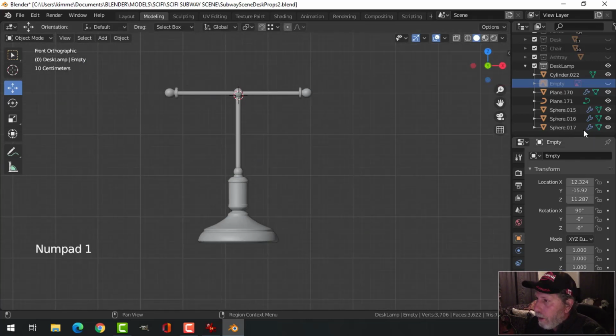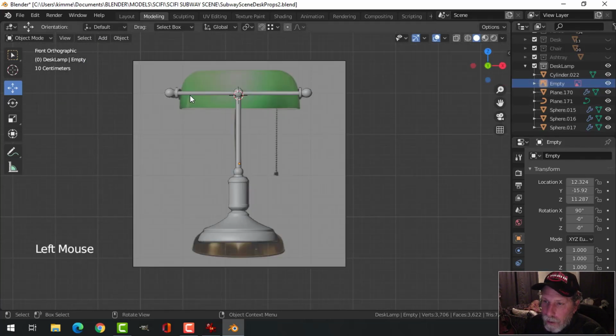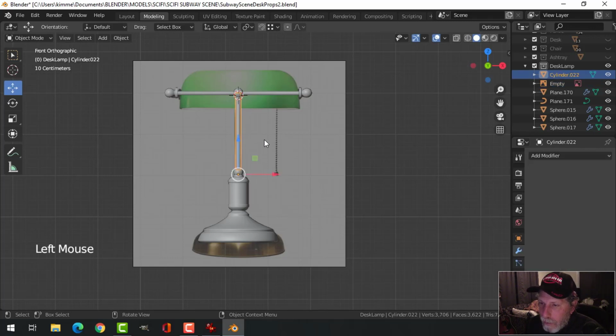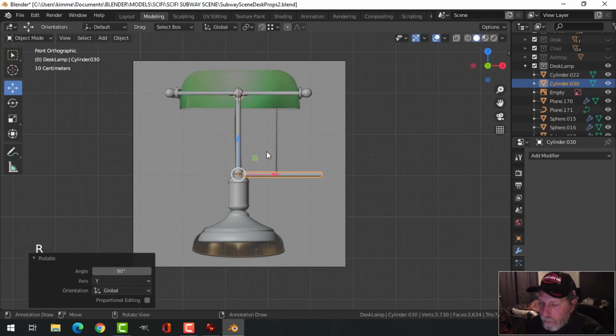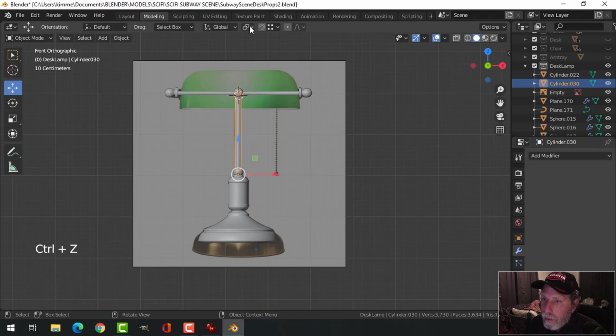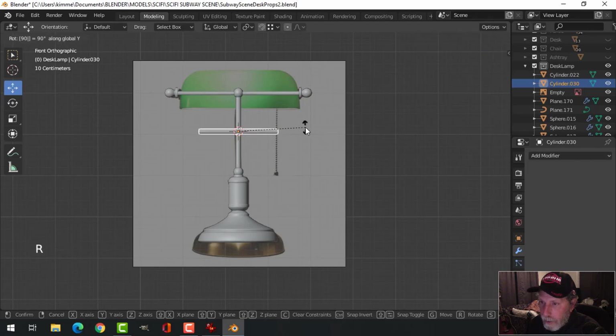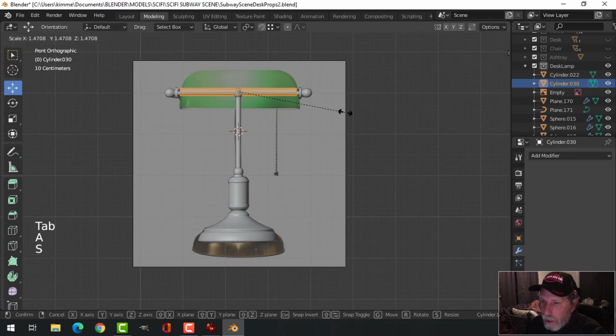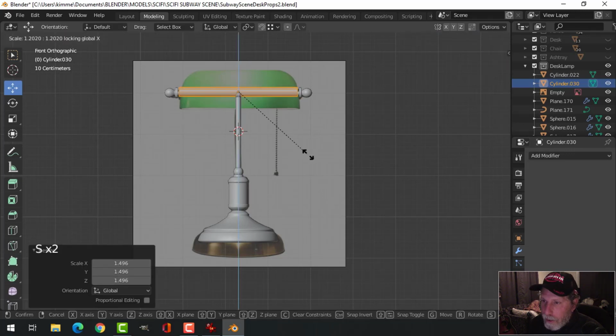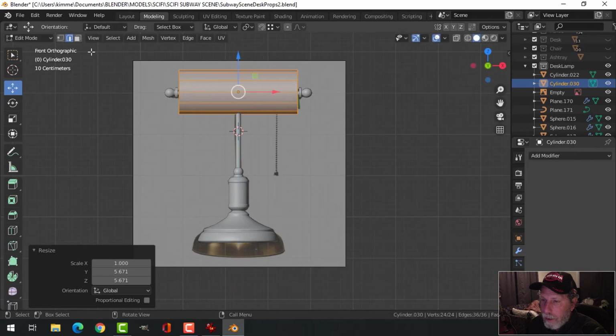Okay. The last part that I'm going to do is this part here, and I think I'll do it really simply. We could even take this cylinder, Shift D, rotate Y 90. Yeah, maybe I didn't want to do it from the 3D cursor. That's fine. Let's set the origin of geometry. Cursor selected there. Rotate Y 90. Come in, and I'm going to scale it out. Let's scale Shift X. Get it pretty big like that.